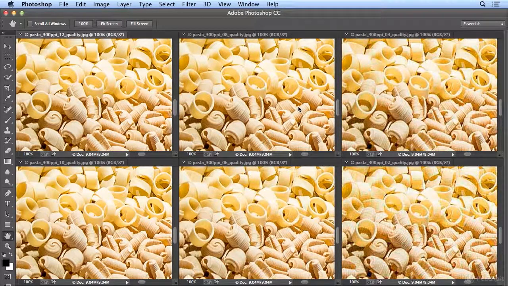In fact, the trick on this image is all the images are the same width and height. All of them are 300 pixels per inch. The resolution, that number, is really separate from the compression technique. So in a JPEG image, the first time we saved is 12. Between 12 and 10, I don't really notice any quality loss. But I can start to see at 8 a little bit of noise here in this piece of pasta that's not really in that piece of pasta. The exact same piece. I'm looking for these 2 kind of like eyes and a little loop of hair.